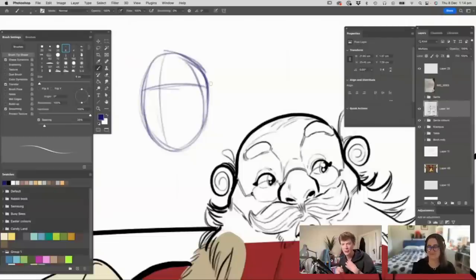Because I spent many years drawing with ink on paper, I got used to the feeling of just having to commit to a line. And I think that's really helped me in some ways, having that background in drawing on paper and then bringing that into digital. I think I can work quite fast because I don't have that feeling of, I can always rework that line. I kind of have it in my head. I want to get it right the first time.